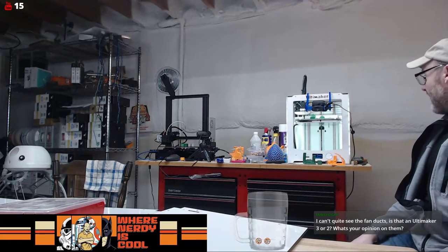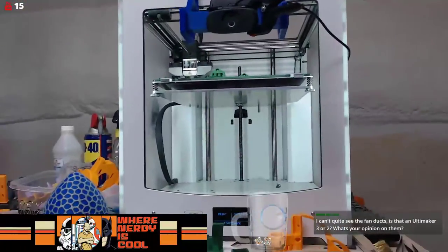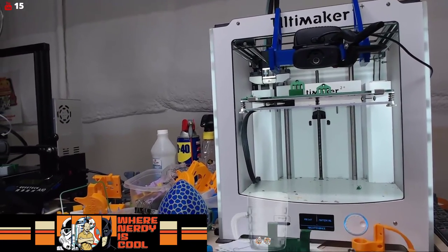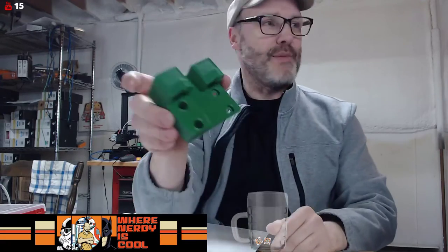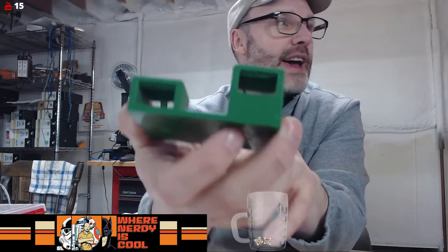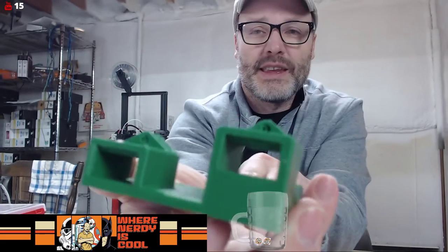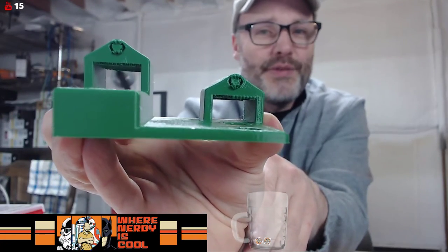You're asking about what's behind me? That is an Ultimaker 2 Plus. Let me pull my extension cable up here a little bit more. There she is. What I had printed is the FT-6 belt tensioner. A couple people had mentioned it on the forums, so I thought I would print one just in case I decided to use it. The first one I printed came out quite well, but I had turned on full supports, so I have some junk up top. I don't know if that was going to be in the way or not. Even the holes have support. I could dig that out, but I thought, let me just do a reprint. I didn't add a separation layer in the G-code. I always have one on the bottom of the support, but I didn't have it on the top. So with any luck, that will make life easy.